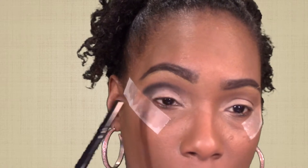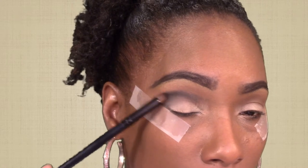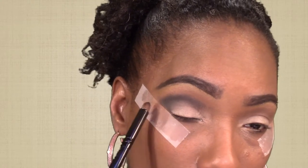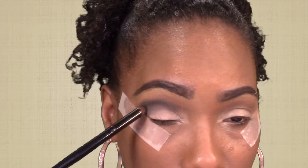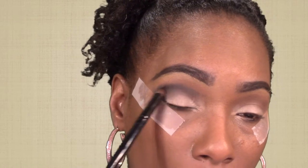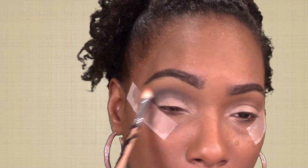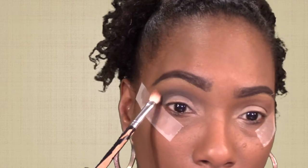And so I'm going in now with the black from that same Beauty Treats palette. And I'm going to use this to make the look more dramatic and more ba-ba-ba-boom. And when using black, you want to make sure that you blend it out very well. That's why I would never suggest that you go straight in with black without using the transition color. I mean, if you're good like that, go ahead and handle your business, honey. But me, on the other hand, I am no pro, so I need all the help I can get.